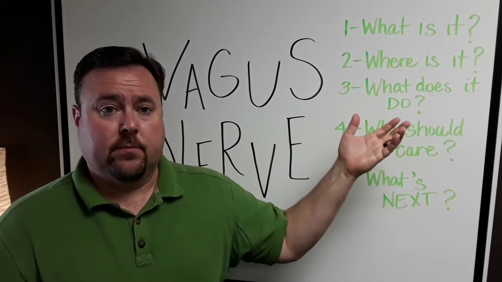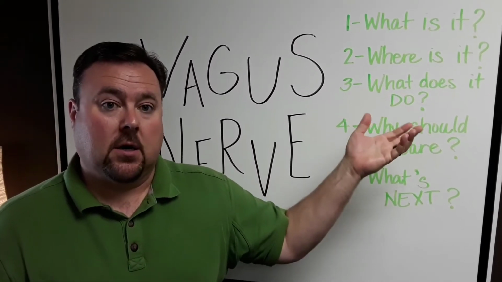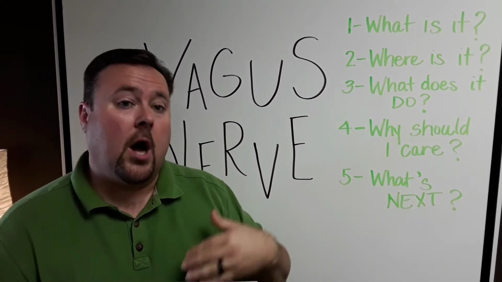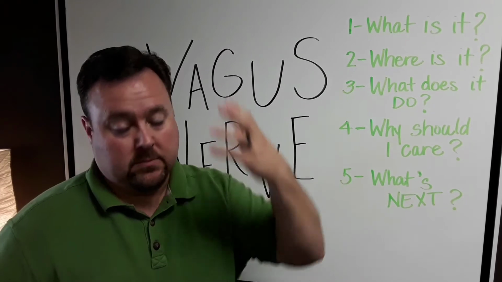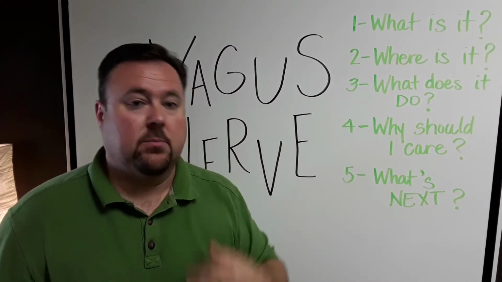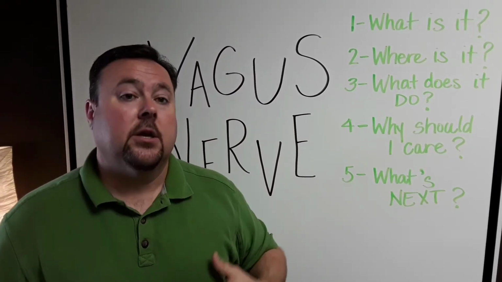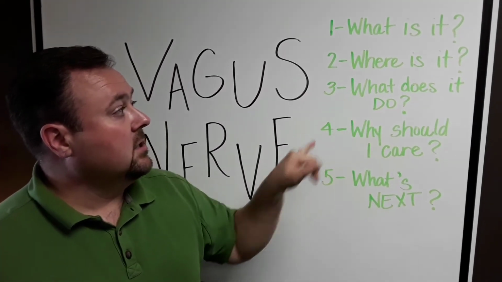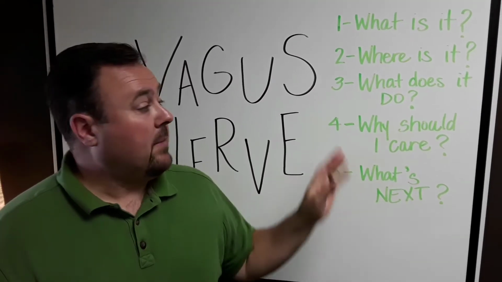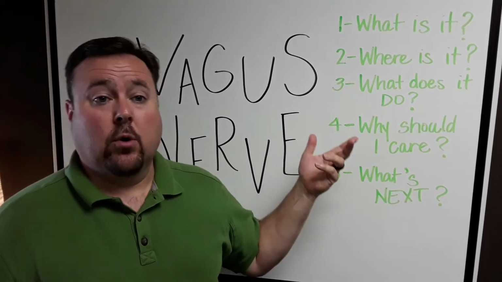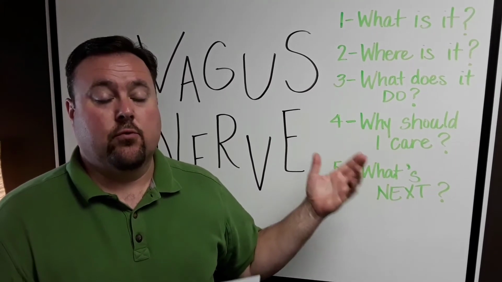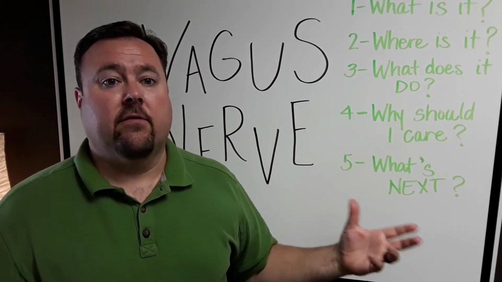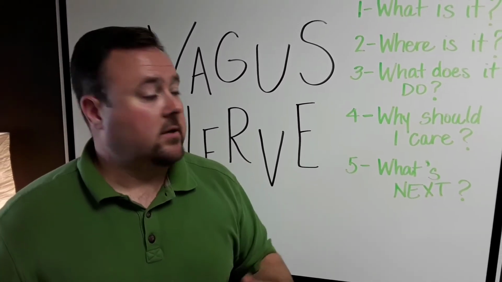Well, that's where the nerve cell bodies are, but the nerve itself is really in a lot of places. It wanders throughout your body. It comes down through the spinal cord and out through the rest of the body, down through your neck, to your heart, to your lungs, to a lot of the other internal organs. In fact, back up. What is it? Where is it? The word vagus actually comes from the same root as the word vagabond. It's a wandering nerve, which is why they call it the vagus nerve. It wanders throughout. It goes lots of different places.